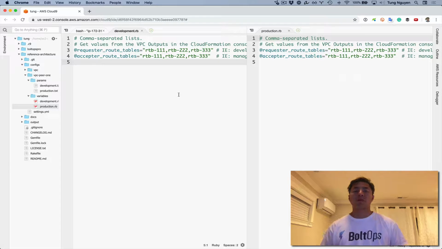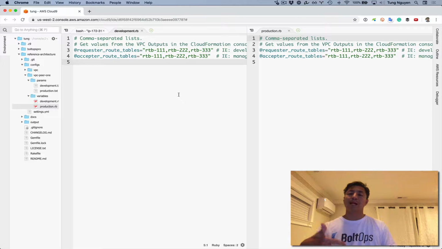So with Lono, there's a concept called variables. Parameters are just regular CloudFormation parameters that can affect what the CloudFormation template provisions. Well, usually parameters are enough, but sometimes you actually need variables. And variables in Lono allow you to compile basically different templates. So Lono refers to this as compile time configuration, and parameters are runtime configuration.